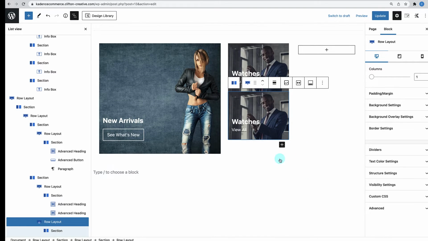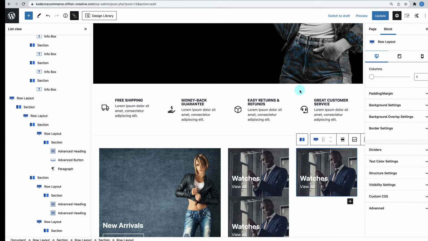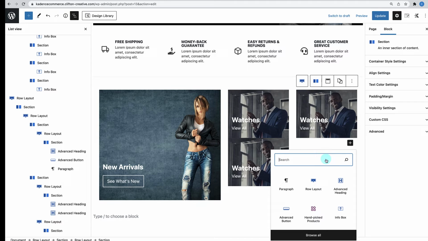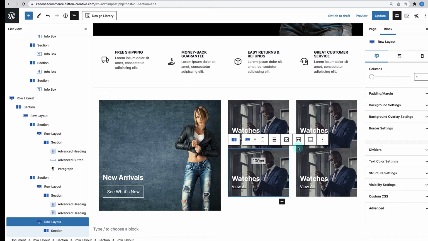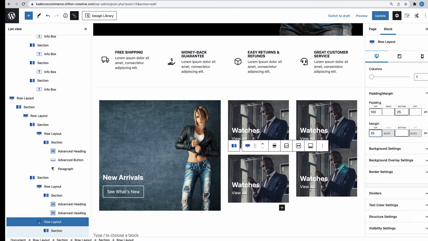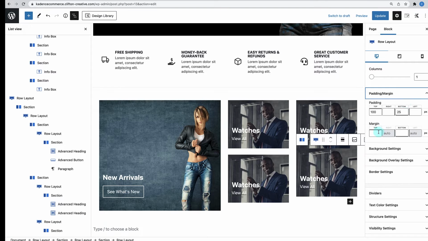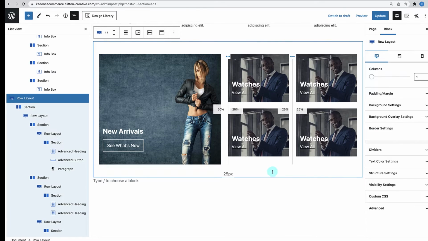So now I have that in place there, and I'm going to do the same thing in here as well. Click the plus sign, paragraph, and just paste that whole setup in here. That way you save yourself some time having to rebuild everything again. And now I just need to add some margin between the two, right? So I'm going to select that last one that I created, and right here I'm going to go to padding and margin, and the margin I'm going to add here is 25 pixels, and we'll do the same here, padding and margin, 25 pixels. Okay, so now we have a pretty good looking category section.